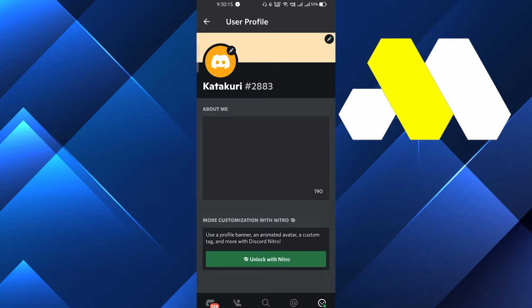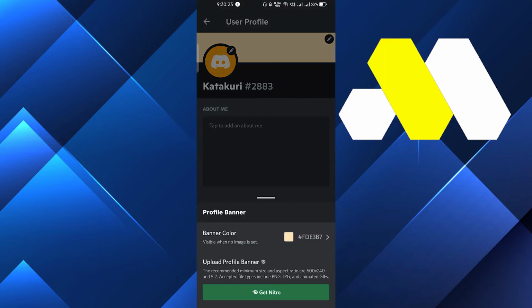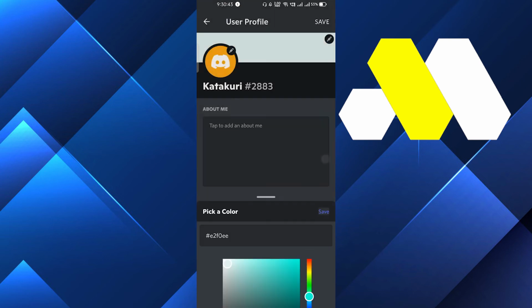And after that, here you can change your profile, and on the top right corner you can see there is a pencil icon, right? So if you click on this, just let me click, here you will get an option to change the banner color, right? Here you can see I can just keep whatever color I want. So just let me type here. Okay, I'll choose this color, and if you want you can just use the color codes to add a specific color. After that you have to click on save, and this will change the color, right?